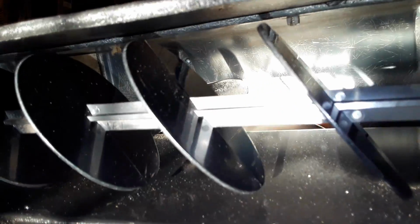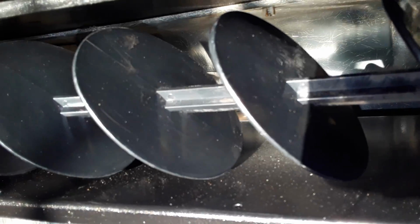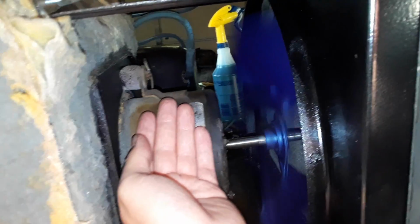Try it out. Yeah, I got the compressor off. That's compressor on, but the thermostat's all the way down. That's low speed. High speed's a little faster. See if you guys are getting hot yet. No, it's not.